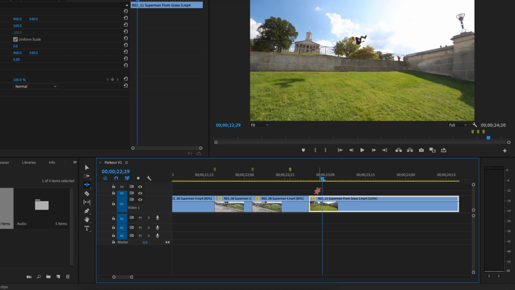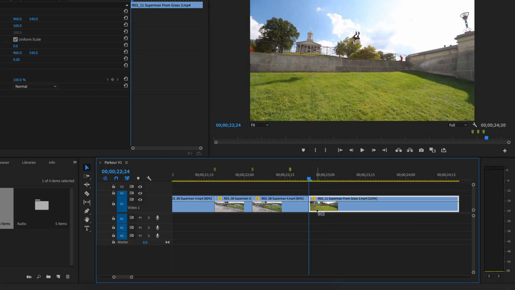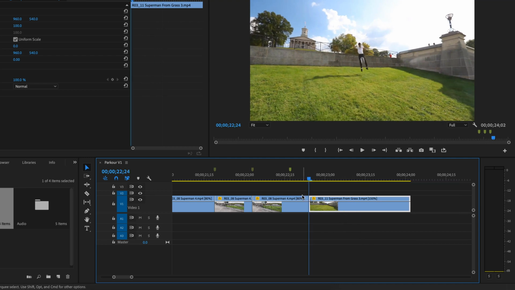Let's go undo, and instead of any of these tools here, okay, so no tools selected. I've got this clip selected, and I just hit the Q key. Look at that, it did it all in one go. No Ripple Edit, no clicking and dragging. Undo, watch that again, get it anywhere you want, hit the Q key, and it just trims it up. You can do the other way around.